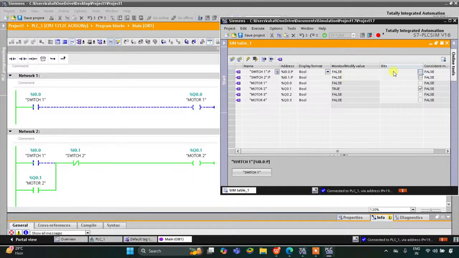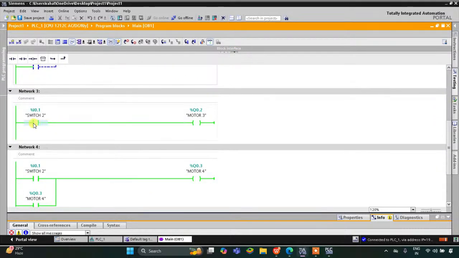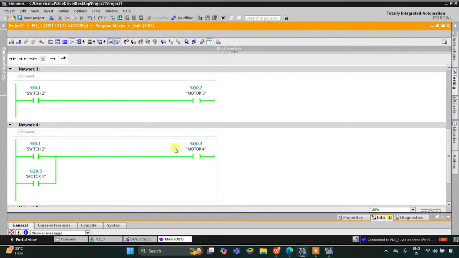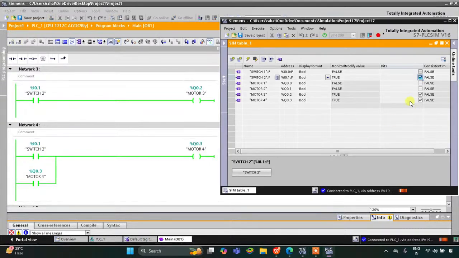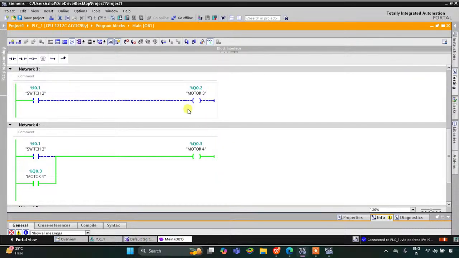And then when I turn on switch 2, this switch 2 in true state will not allow current to flow through it. As a result, motor 2 gets off, and similarly, when switch 2 is turned on, motor 3 gets on, as well as this switch 2 will turn on motor 4. And then, when I turn switch 2 off, the current will not flow through it. As a result, motor 3 gets off, but here previously motor 4 was on, the current will flow through this. As a result, motor 4 remains on. It was all about this example.